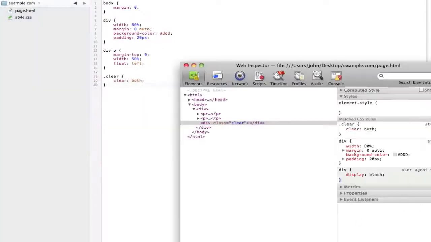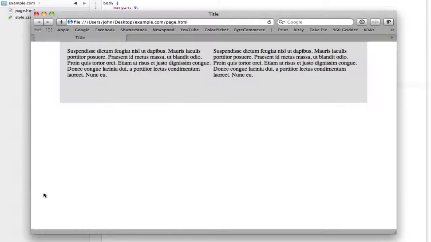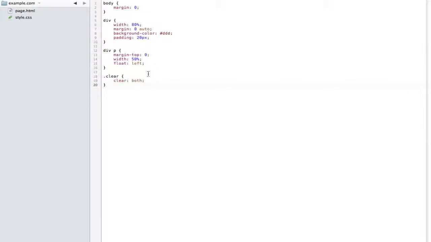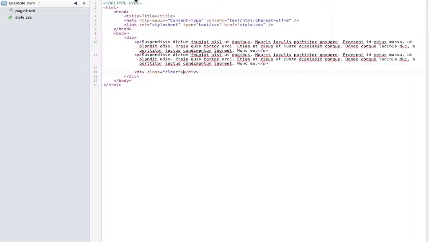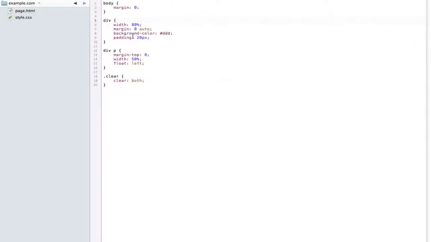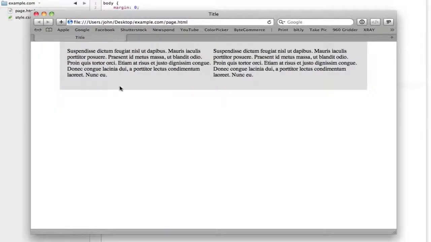automatically the clear div also has that attribute. So there are two things we can do. We could either give this original div a class and apply it just there, or we can just override all those settings. So I'll go into my .clear and say padding is 0, and that gets rid of the padding. The only gap that's left here is from the margin bottom of the paragraphs. And that's pretty much how it works.